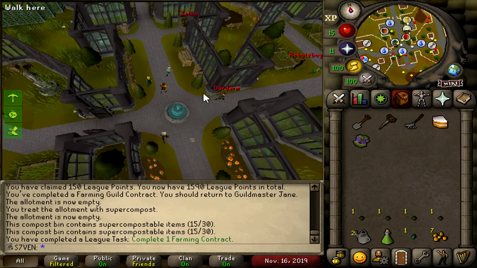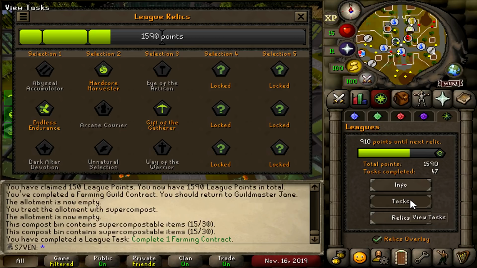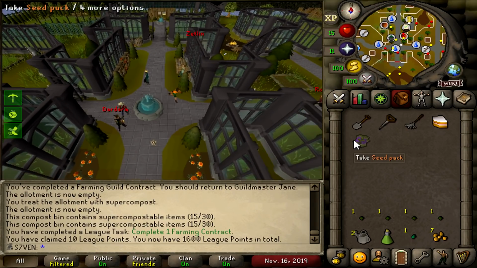We have these two unlocked. So now we're going to be at the farming guild, and I just unlocked my first seed pack. Let's see how many points that will give me. Not many, I would say. 10 points, as expected. I basically need some compost, so I need some watermelon seeds.